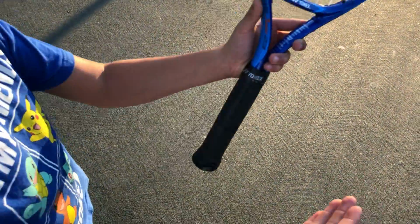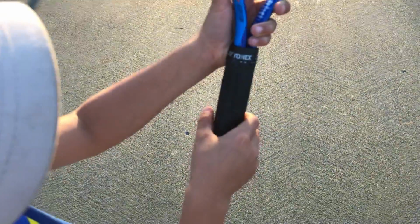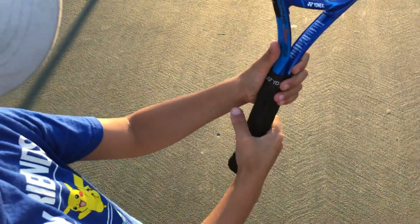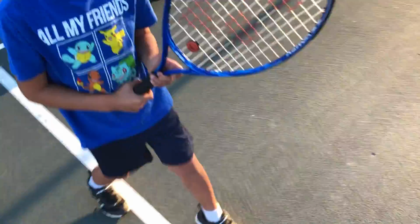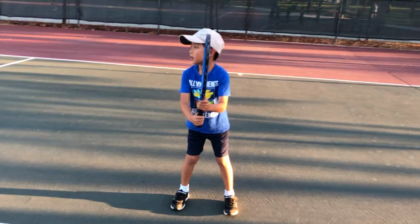The right hand is very important. So see these two lines right here? These two big lines? I'll put these right here into that line, right there. And that is your grip for forehand. And here, I'll teach you how to hold the racket when you're on the court.